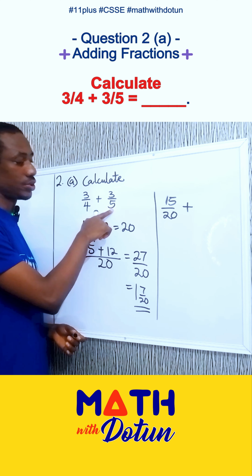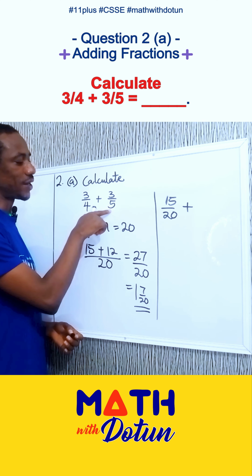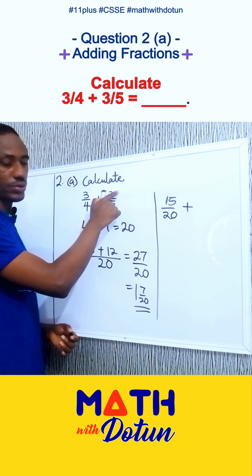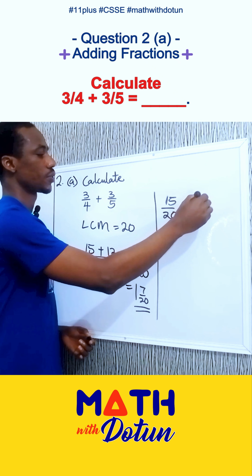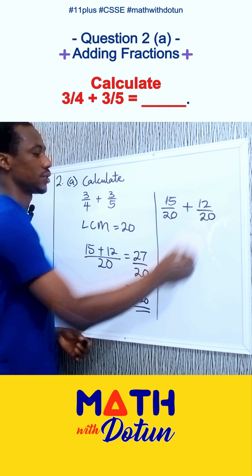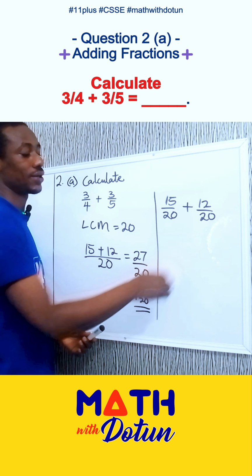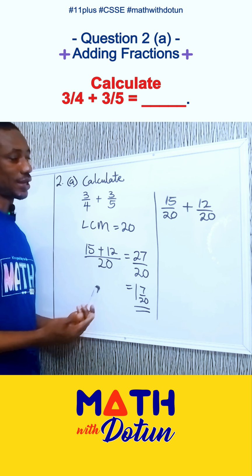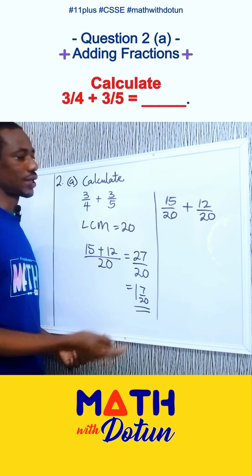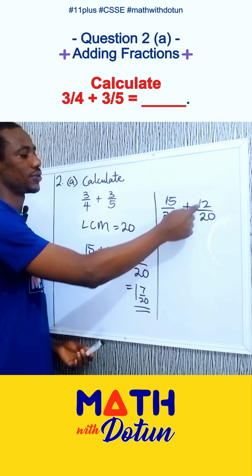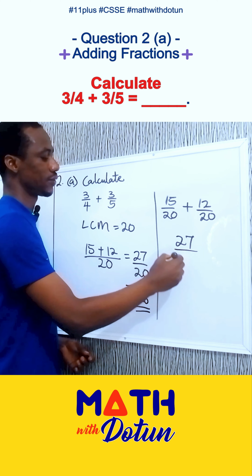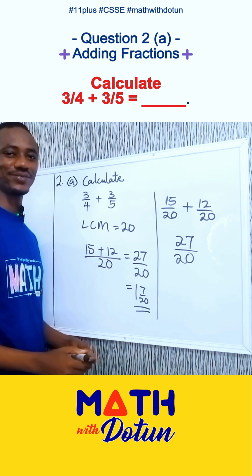For the denominator to be 20 here, we have to multiply 5 by 4. And then we do the same thing to the numerator. So we do 3 times 4, 12. And then 5 times 4 is 20, okay? So having the same denominator, that means they are like fractions, we could just add the numerators, just like you're adding 15 apples plus 12 apples, all right? And that will give you 27 apples.